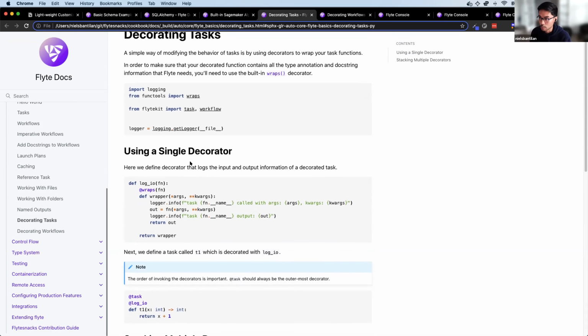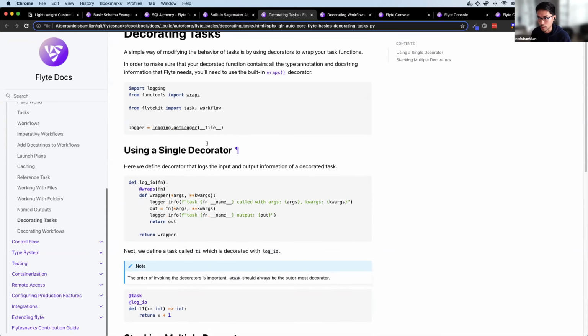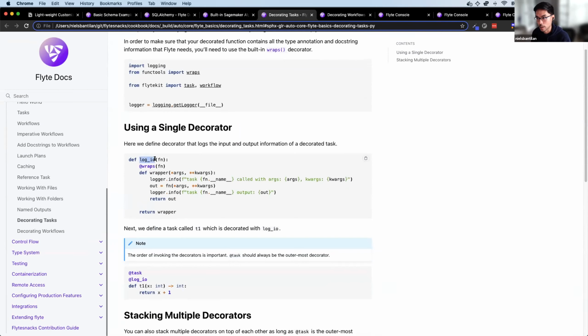If we take a peek at this single decorator example, I'm defining this log.io function, which is a decorator. And I'm defining within it a wrapper function that will wrap the input function here. I'm going to modify what happens before and after calling this function.